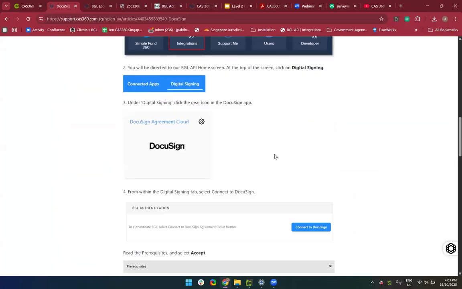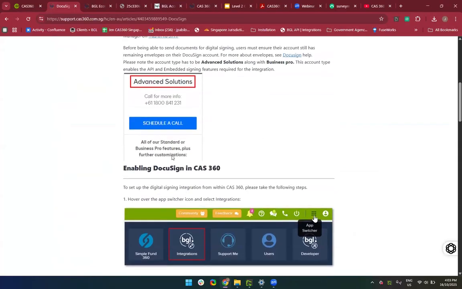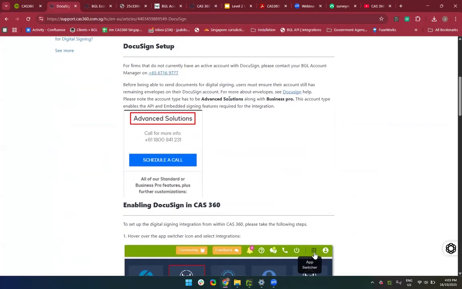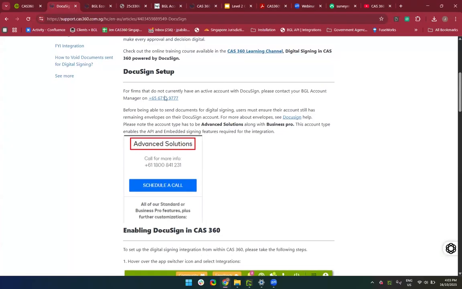I would recommend reaching out to the DocuSign account manager or the sales personnel, because this particular solution is exclusive to connected vendors like, for example, CAS 360. So this is only available for special software that is connected to them.